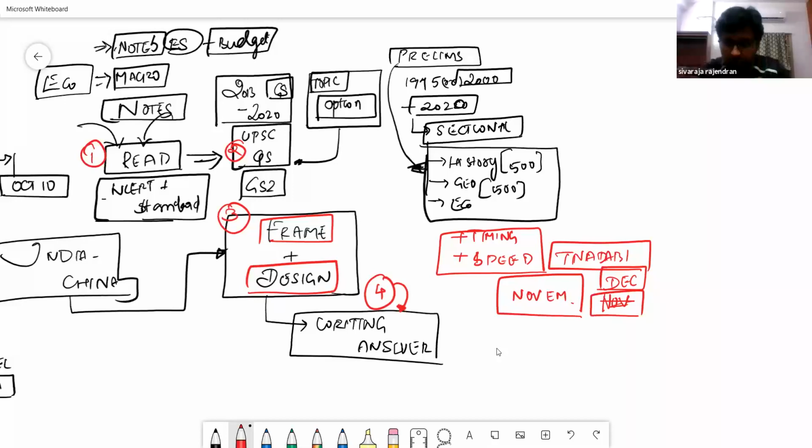So if you are able to sense what I'm saying now, first do reading, first do all the question paper work, first do all the tough work, first frame and design. I'm saying India, China. For example, there will be a question on, let us assume, cyber security in paper 3. You have to first read, then take the question, then frame.